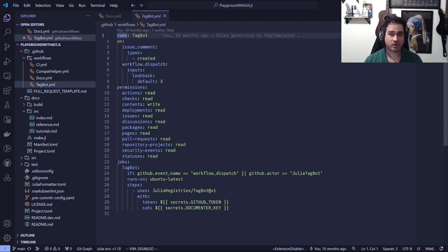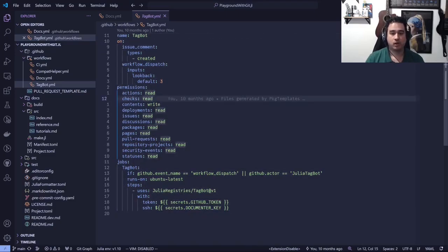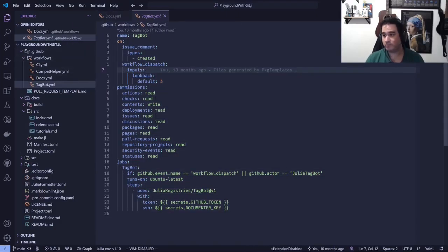After those things are done, so essentially it's going to do something on the Julia registry side. After that is merged, tagbot will run. So this workflow here will run on your repo, creating some comments on an issue that will make the release automatically appear. The problem is that this tagbot cannot trigger the docs because it is forbidden by GitHub rules.